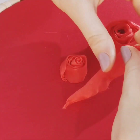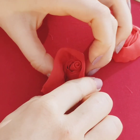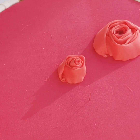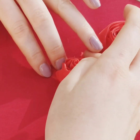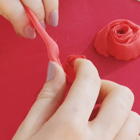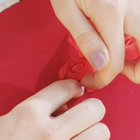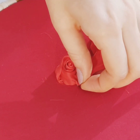Now, where do I want this one to start? You know, have a little play, have a little look. See what you're thinking. Because if this one starts over this side, then we're going to end up with the crossover still on this bottom edge here, which I think is where they all are. So I'm thinking that maybe this one should start perhaps over this side, so that the crossover is over here this time. Might look a little bit more natural. I think I'm going to go with that.